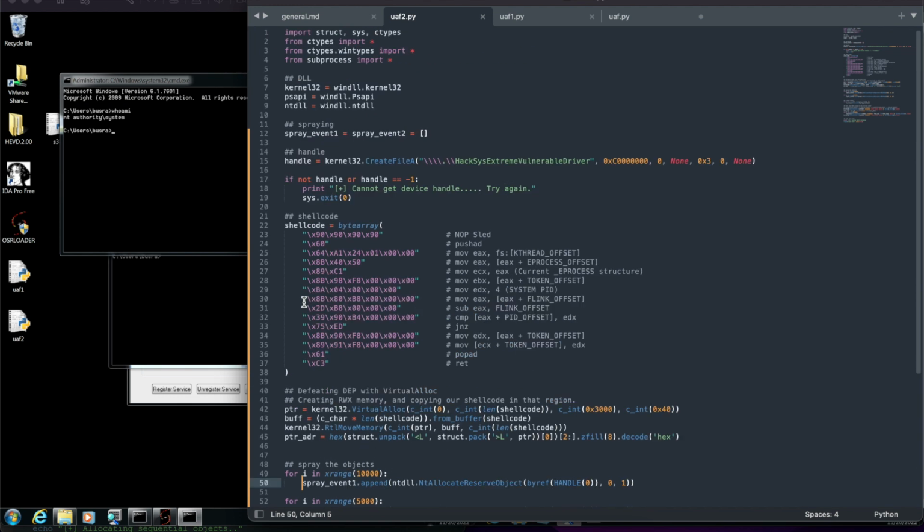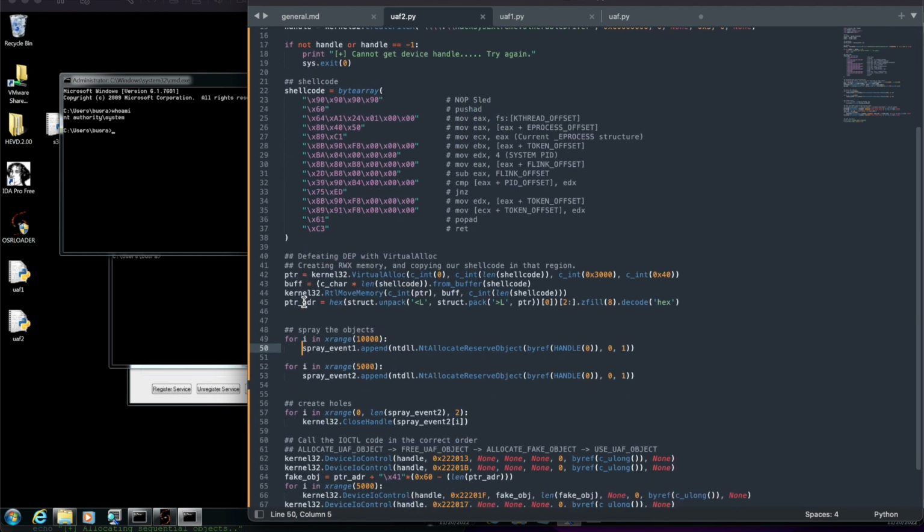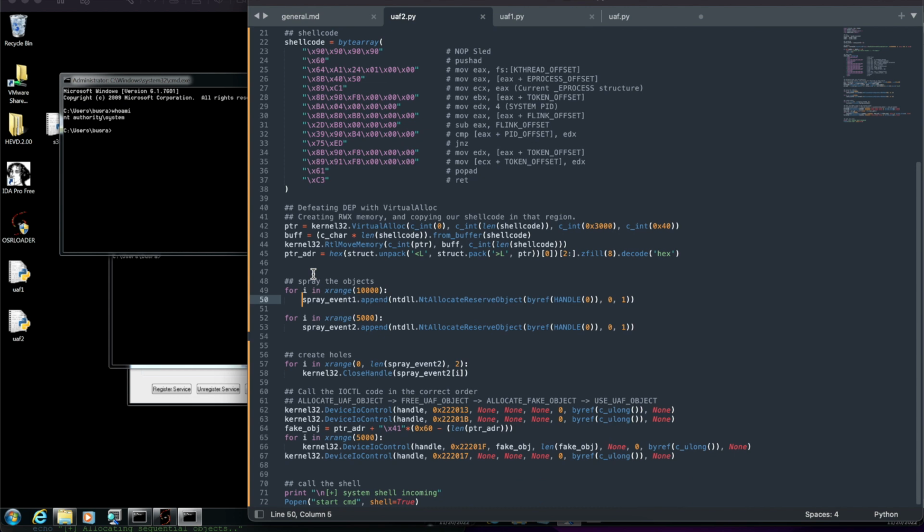So if we need to summarize it, these are all the things that we used from before. The only different thing that we use for this technique is first we're spraying the objects in here, then we're creating the holes, and then we are using the IOCTL code in the right order.